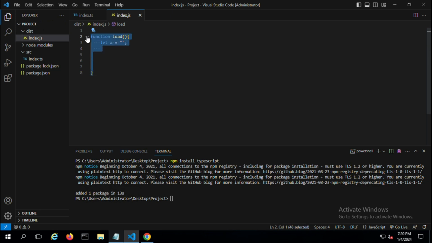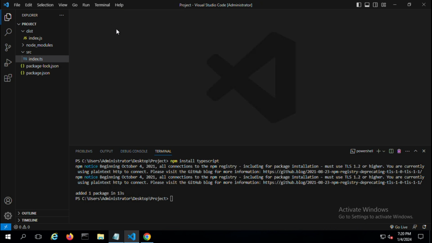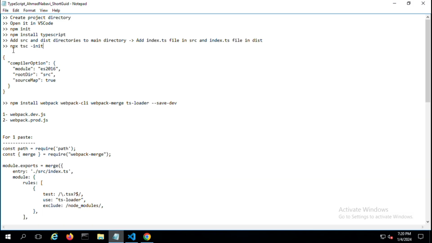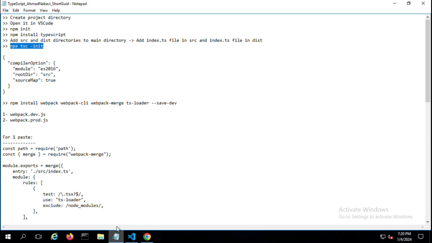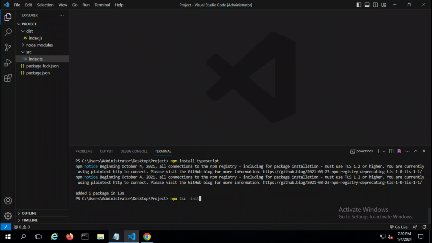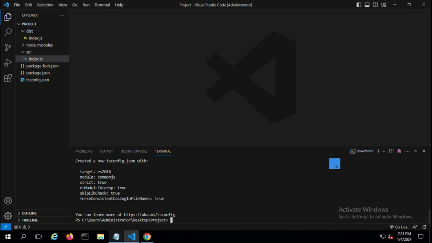So I'm going to clear everything, make sure everything is clean. Okay, let's go to the next one. npx tsc --init. Oh, I didn't copy that. Okay, but running that command, we have now a tsconfig.json added to our project.